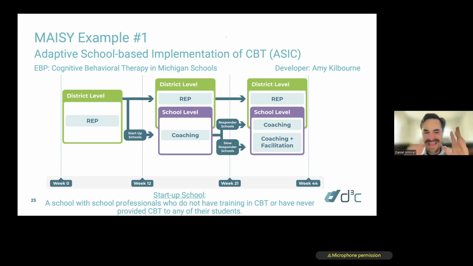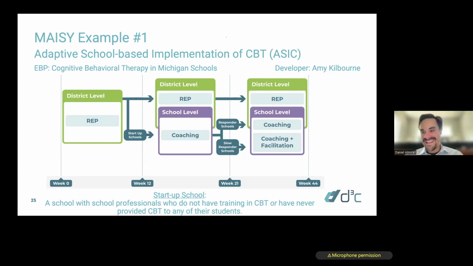Are you guys following me? That's all happening in REP. And I think I got to stop talking about REP right now. And that's my low intensity intervention. All right. 12 weeks later, we know whether a school is a startup school or not, because essentially we know if they've tried it. Have they even tried to provide CBT? Okay. If they haven't tried, they are what I'm calling a scale-up school. They haven't done diddly squat.